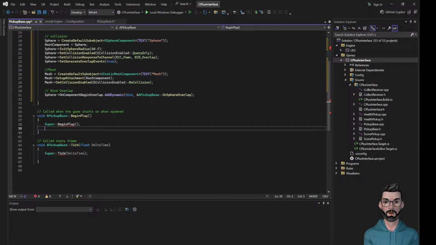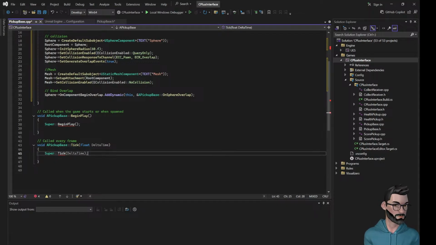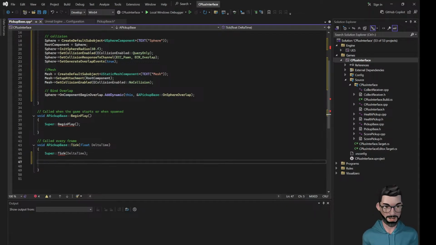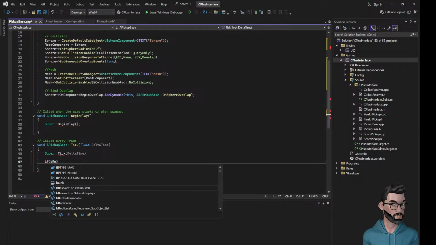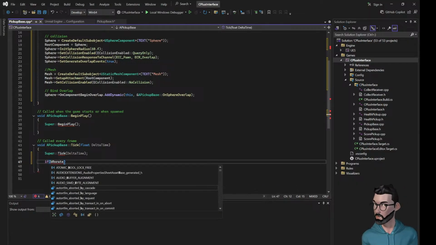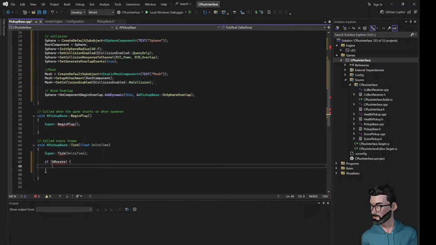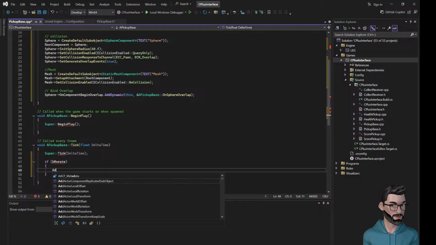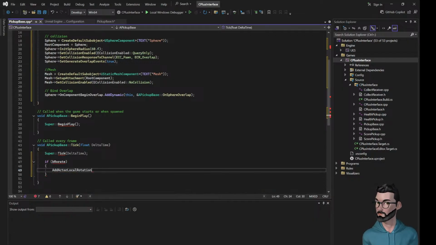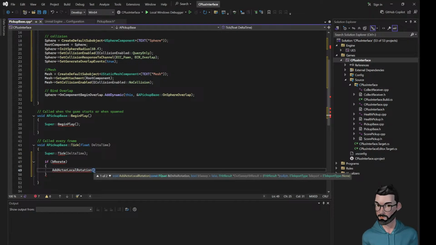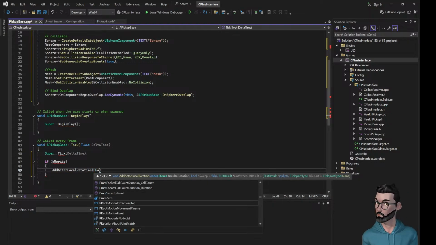Leave tick. Oh, for tick, we're gonna start working on the rotation. So if bRotate is set to true, we're gonna start working on the rotation. Add actor local rotation, FRotator.